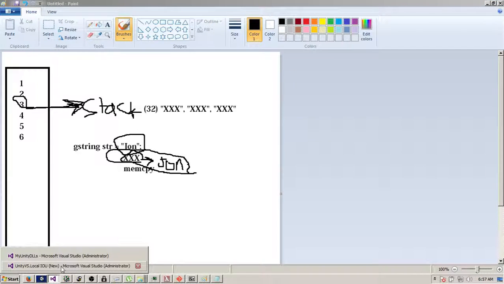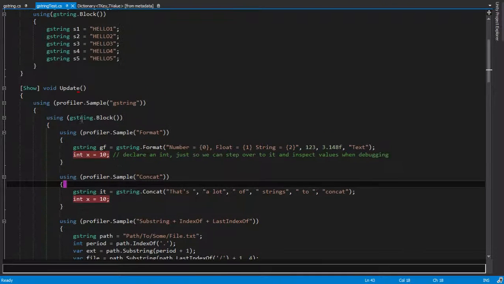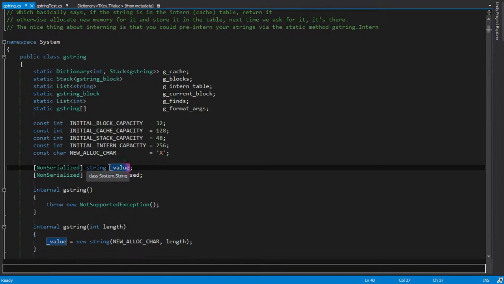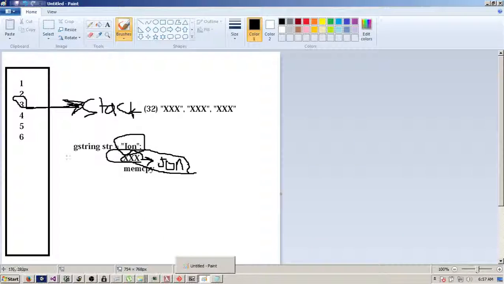Okay. Now I should mention that gstring internally uses a string. This has a prefix size. This size doesn't change. I just change the content of that string. Now every string in that cache is meant to be disposed of.